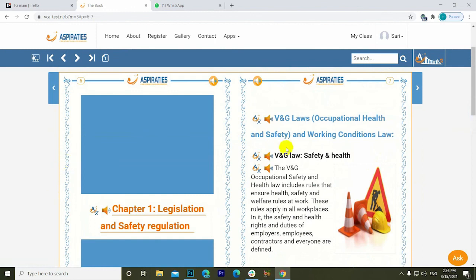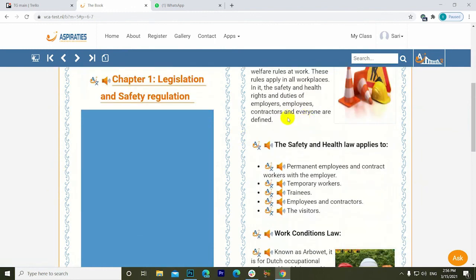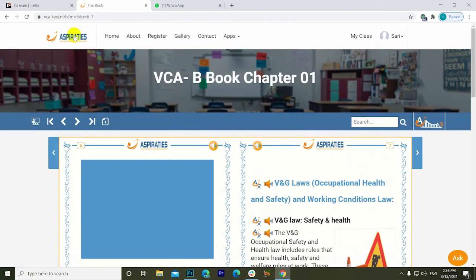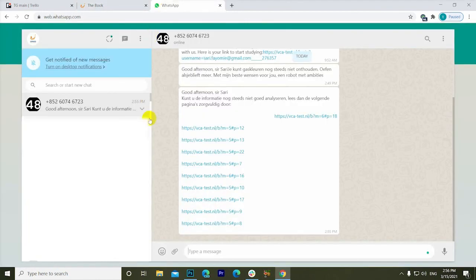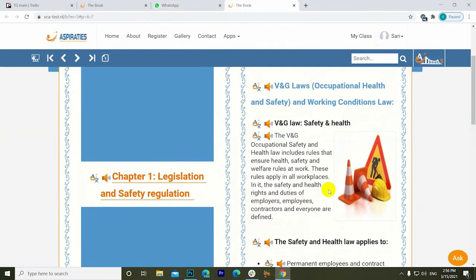So you can see once I clicked on the link, the robot took me to the page where I got the question from. The robot is telling me if you read this page carefully, you will be able to answer the question with no issues at all. And by the way, the robot will also send you this by WhatsApp. So you can open your WhatsApp, click on the link from the robot conversation, and the robot will take you directly to the page where you need to study.